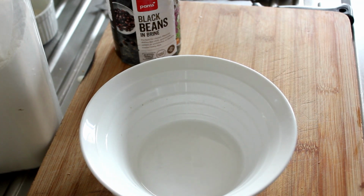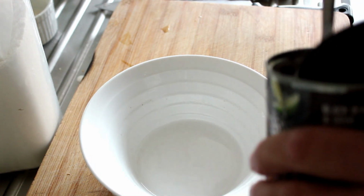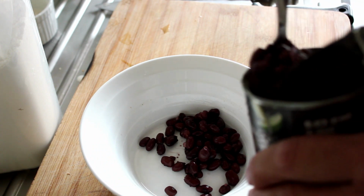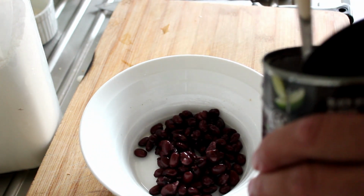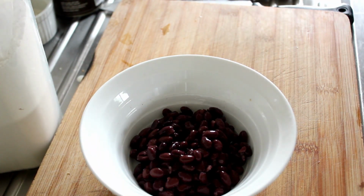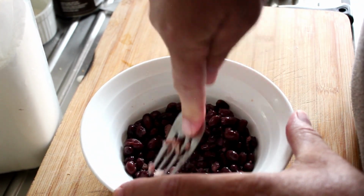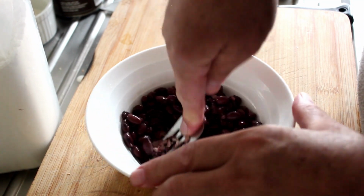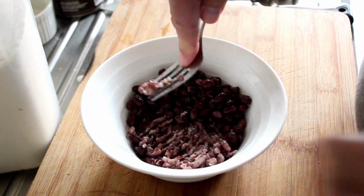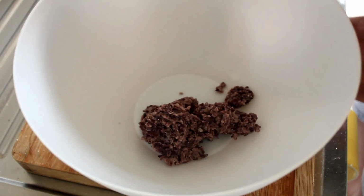Okay, so as you can see, first part of our filling is going to be these black beans. Rinsed and drained these black beans. I think I'm only going to need about half a can. And then just get a fork and mash them. Right. Then once they're nicely mashed, we can pop them into a bowl to add the rest of our ingredients. Right, so there's our mashed up black beans.